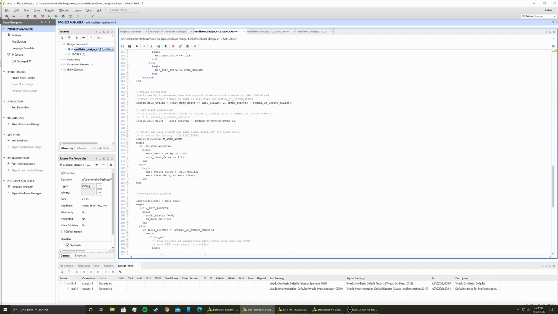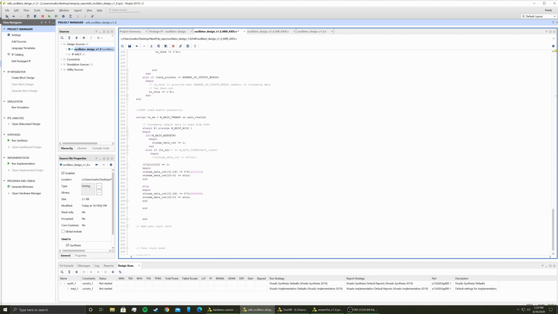The next major change I did make is, like I said earlier, under the FIFO read enable generation. So what I did was under the if transaction enable or TX enable, instead of just leaving your stream data out as just an increment counter, I erased that and I implemented essentially my own user logic as to what I want output every time a clock cycle goes inside the master port.